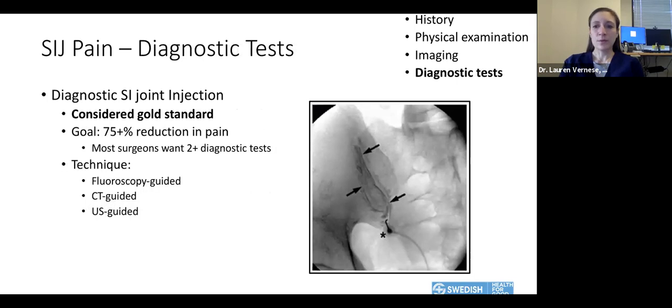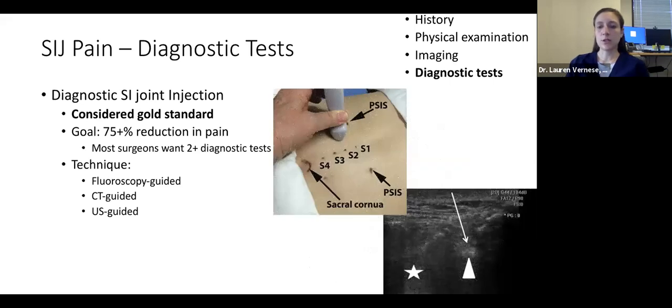So now, how do we really diagnose SI joint dysfunction? Typically, we're doing a sacroiliac joint injection using an anesthetic such as lidocaine or ropivacaine. I personally am doing these in my clinic under ultrasound guidance, which is demonstrated here. So the patient is just lying prone on the table. It's a fairly quick procedure.